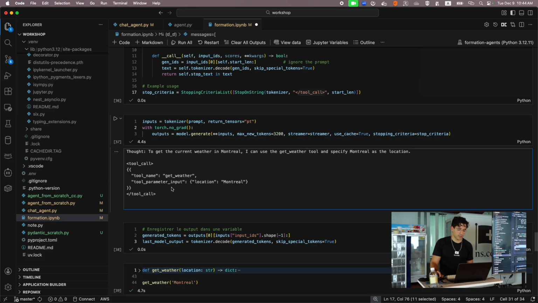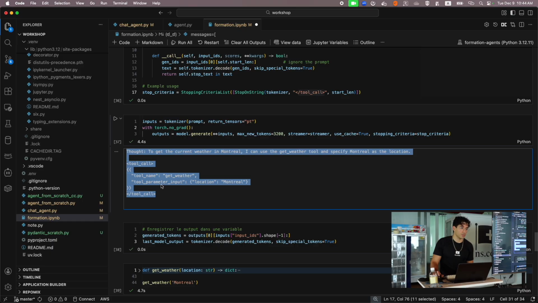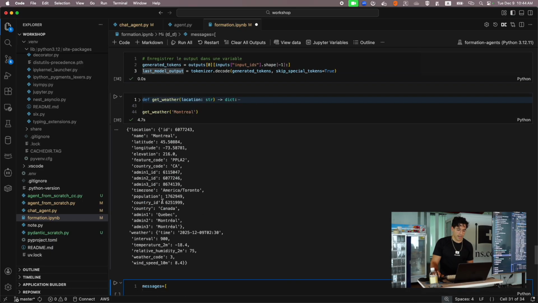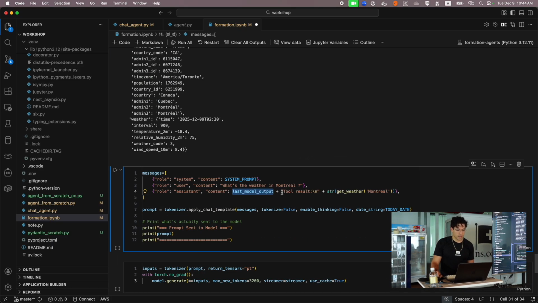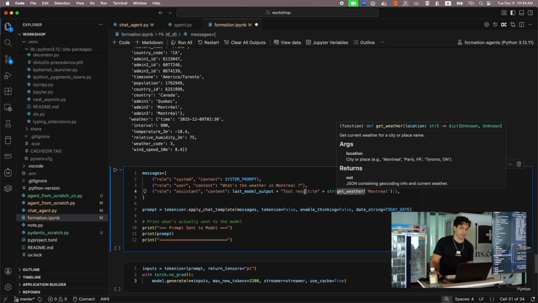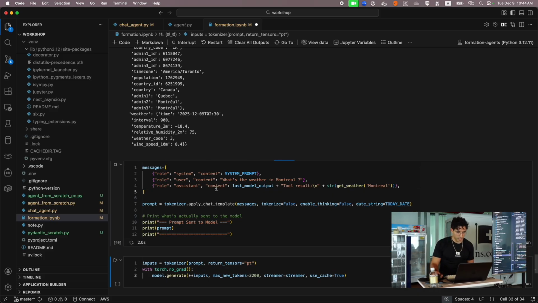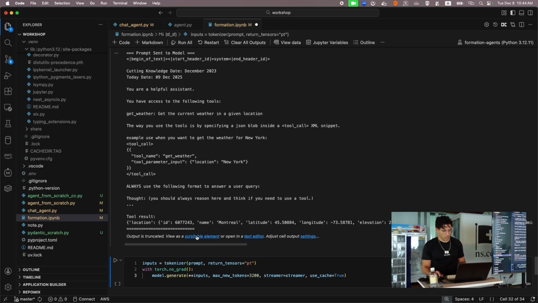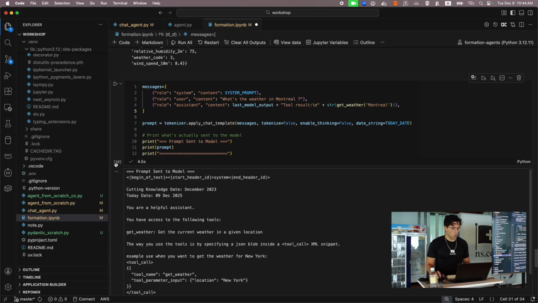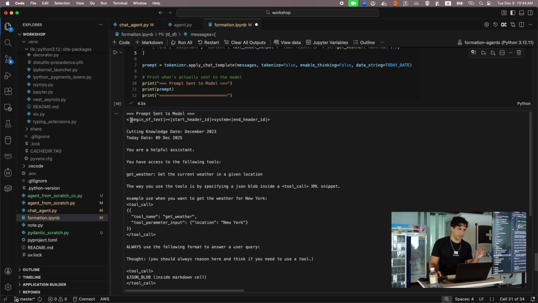So I'm giving this as input to the model, and I'm appending to it the result of get weather. If I run this chat template to see what it looks like, this is what's going to go into the model the second time around.